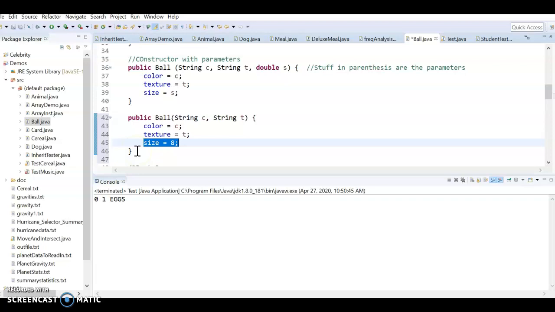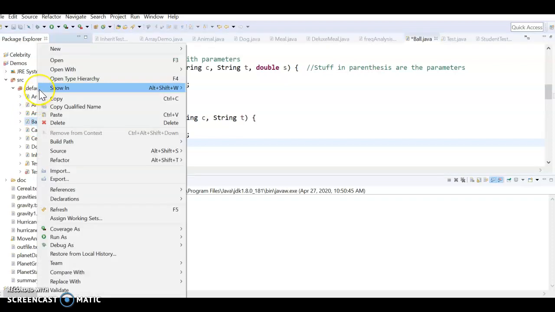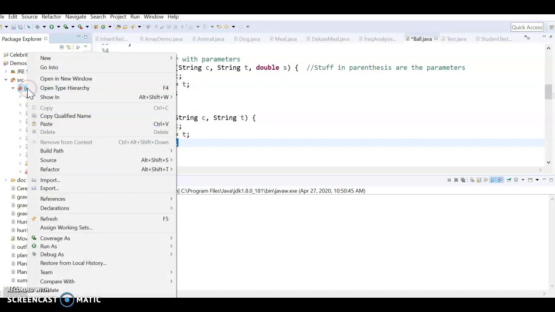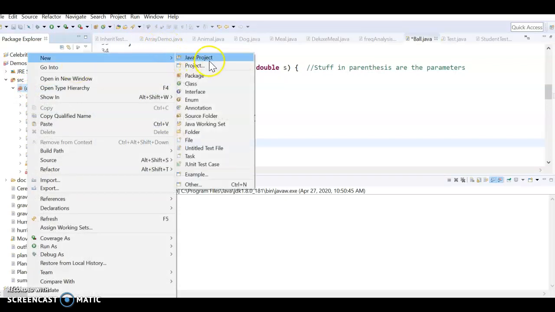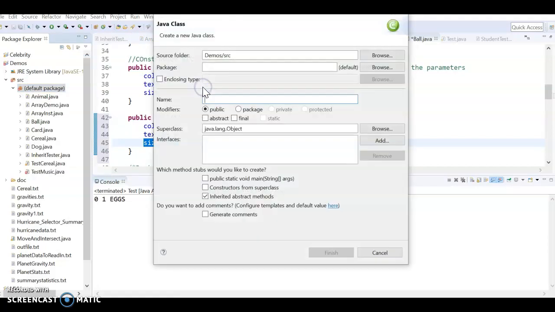So the other thing that they ask you to do in the assignment to test it is to actually create some objects based on these. And you don't have to. Once you've written your class, you can go ahead and hit submit and it will run the tests for you to check to see that it is working properly. But if you wanted to test it on your own, you would have a new class. So you would go into your main class, but I'm going to go ahead and create a new one because I'm in Eclipse right now.